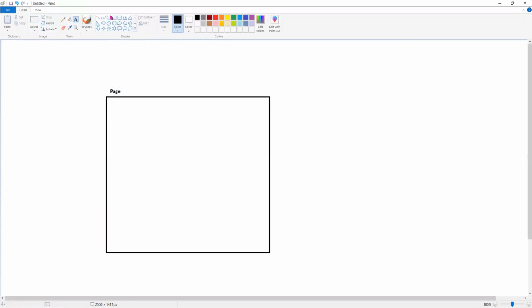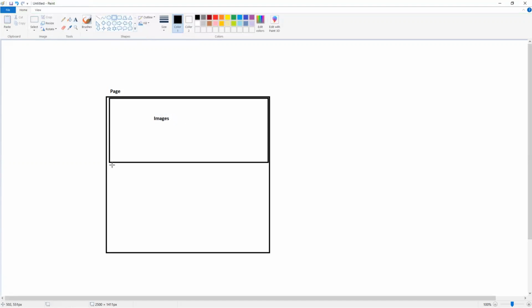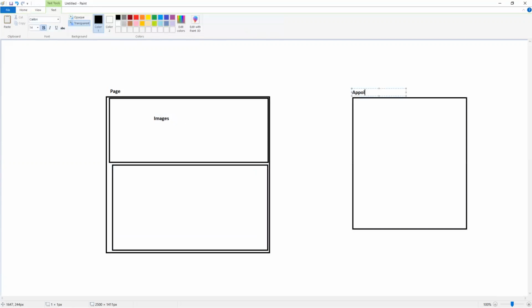This page has some images here, which is scrolling up. And here is another window, which has maybe some other information. Now I have another third party system, let's say Apollo Hospital.